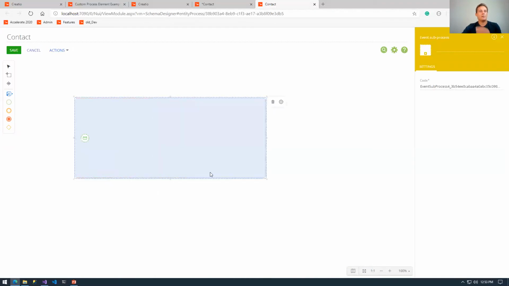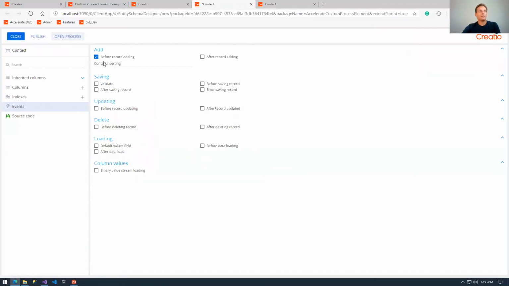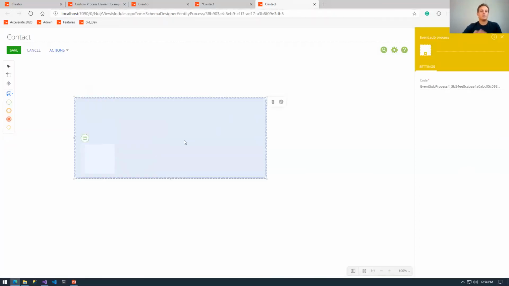Now, things that are happening inside this event subprocess is what's going to be happening on this event, on before record adding. Before record adding means that you've got a pipeline where you save the record and it goes into various stages. So first we might be modifying some values after you click on the save, then we might be validating, then we're actually saving, and then something is happening after the things have saved.